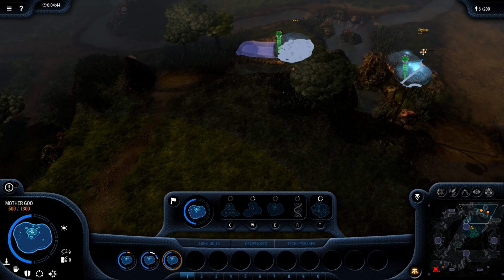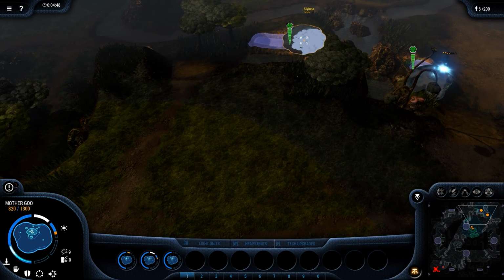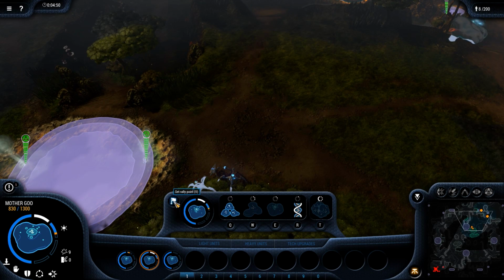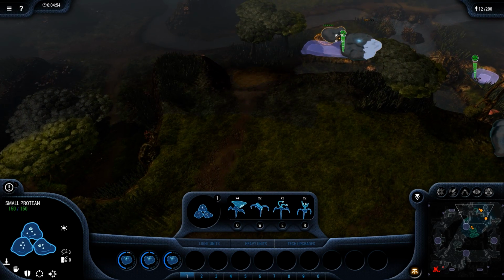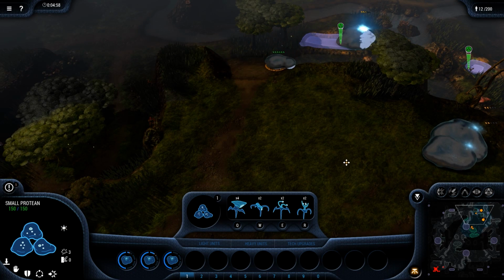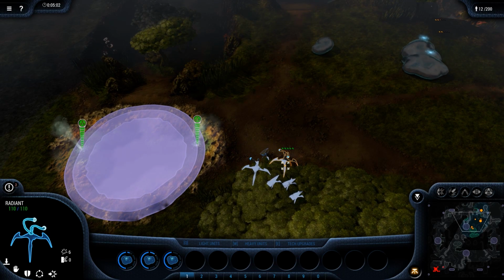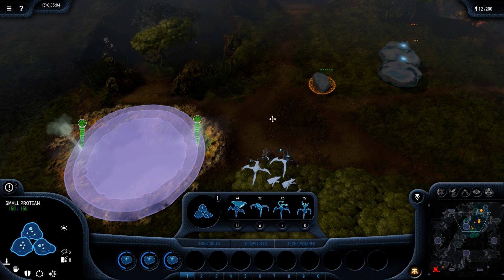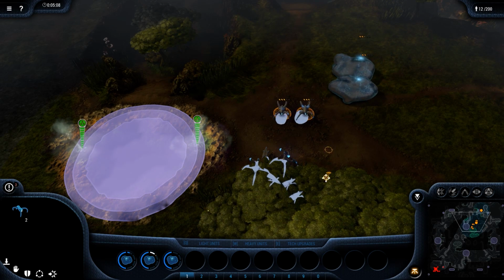Okay, so let's move that down there, and let's also move this Mother Goo down. We'll set the rally point there. We'll get another small Protean. And like I said, we could leave this a small Protean if we like, because it does detect stealth. So if they were coming at us with stealth units, that's our stealth detector. Although I think maybe this does as well. No, it doesn't. The Radiant doesn't. But I'm going to turn it into Strider because we need a little bit of firepower.